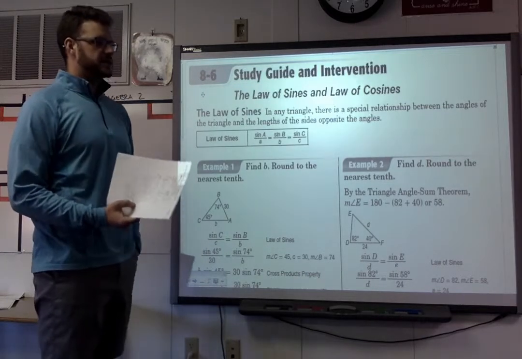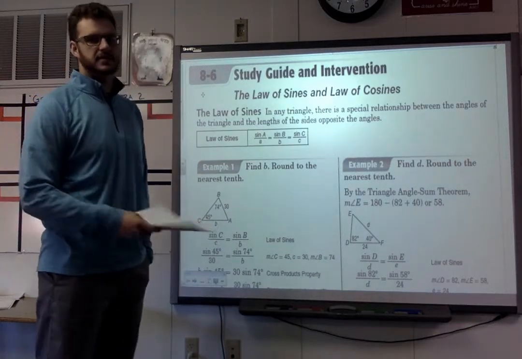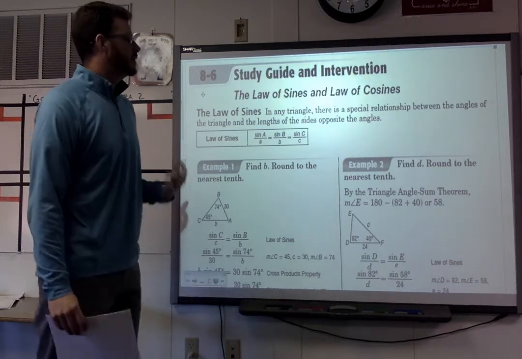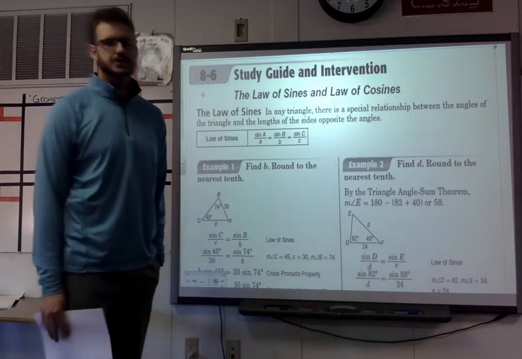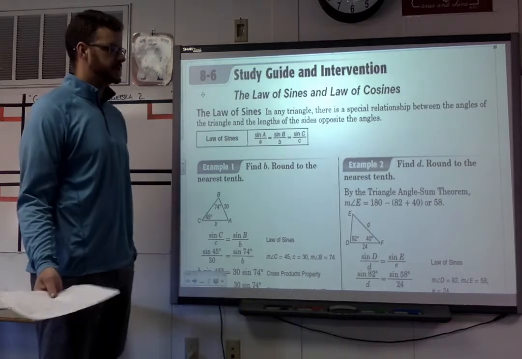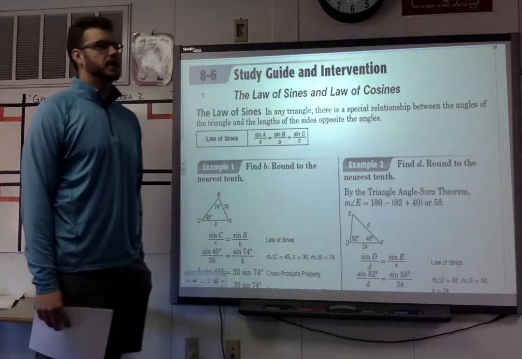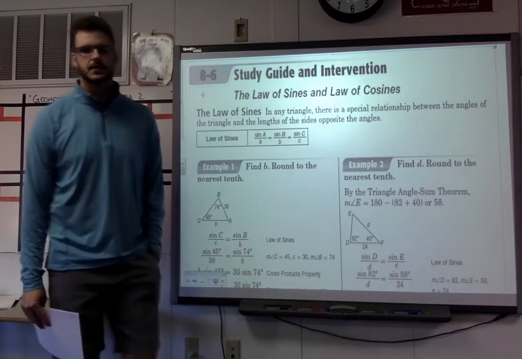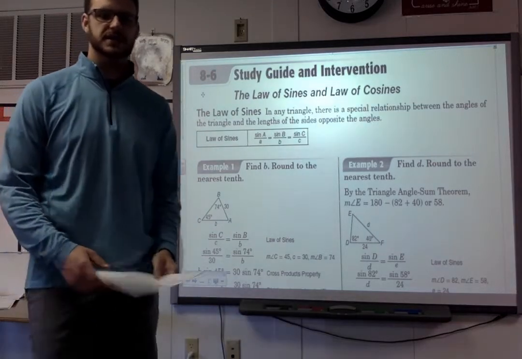So we've talked about the trig ratios in a few different lessons now. You've done some activities on Khan Academy with it. You've done some stuff out of the book with it. Again, those trig ratios you can always remember with SOH CAH TOA. So, sine is the opposite over the hypotenuse. Cosine is the adjacent over the hypotenuse. And tangent is the opposite over the adjacent.